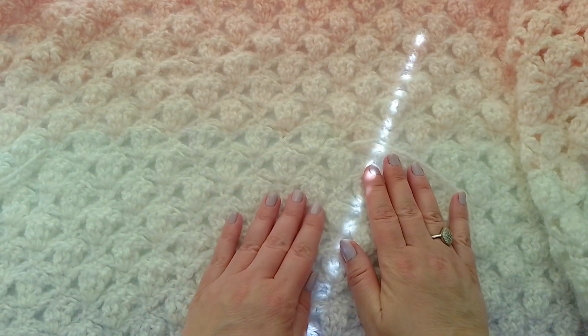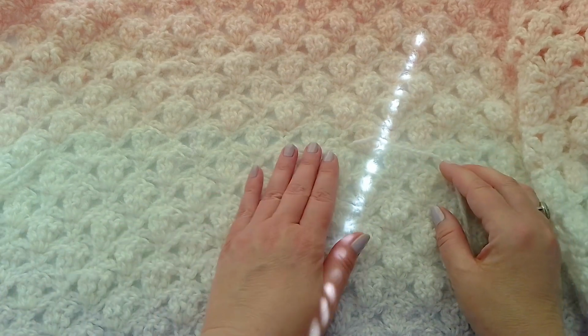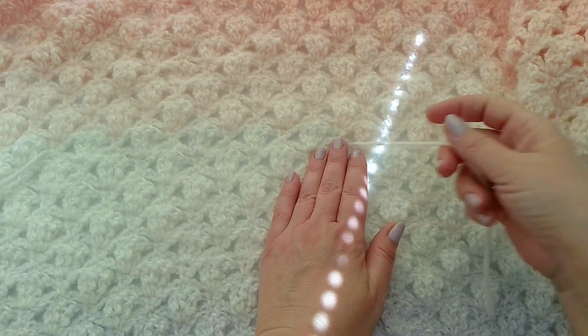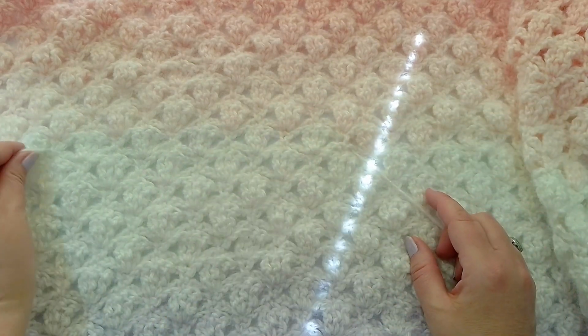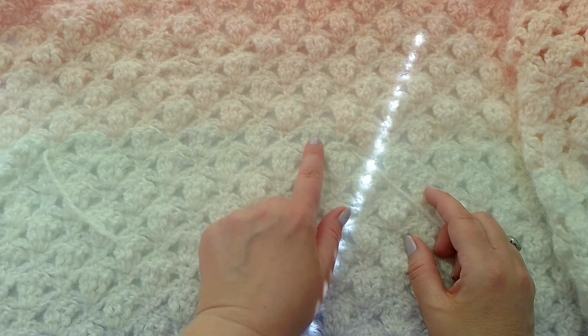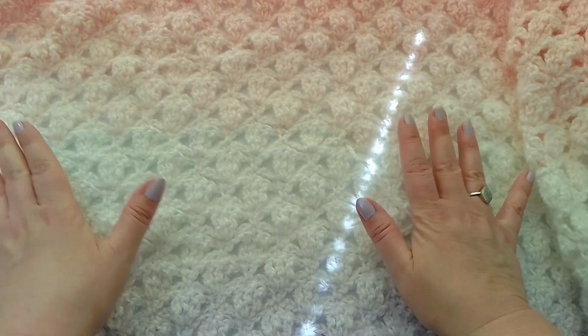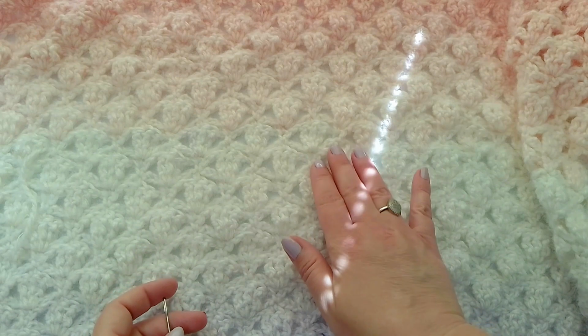So right here, I wanted to show you the best way that I learned how to hide my yarn in. So right here is where I had to add another roll of yarn. And this is one of my yarn tails. So my other yarn tail, I already weaved in and out all the way to here, and you cannot tell that I weaved in that yarn. So I just want to show you all and give you all a helpful tip here on how to hide that yarn tail once you rejoin another roll of yarn.